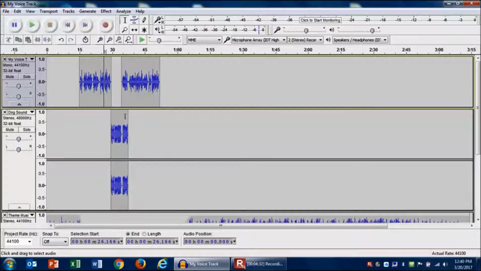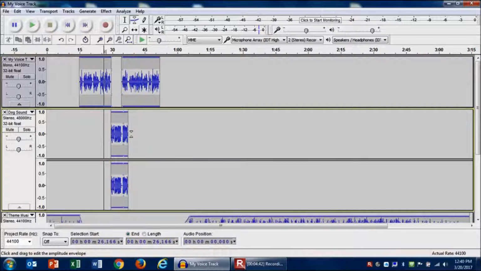And you also notice that the dog barking is loud, competes with the voice track, so that's where we'd go back to our envelope tool. We'd click there, and then you'd want it to begin right here, and at the end of the clip, and then you can just drag it down like that, and it would sound something like this.